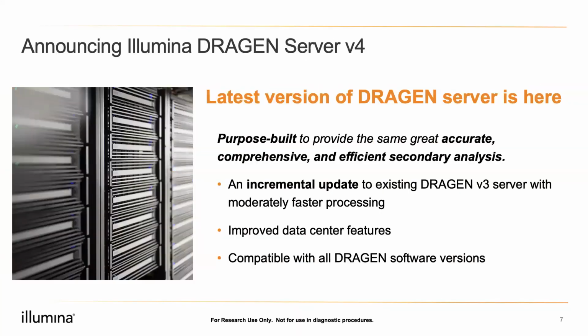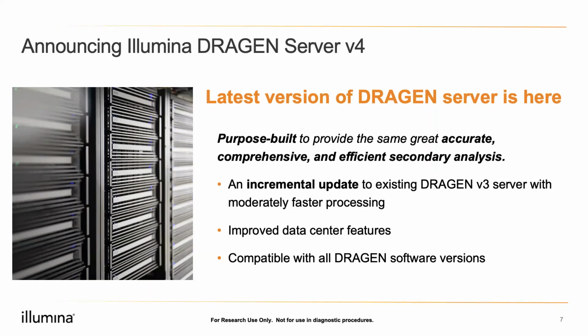All right, so let's talk about that new DRAGEN server that we released in June of 2022. It's the latest version of the DRAGEN server. Similar to the V3 server, it's purpose-built to provide accurate, comprehensive, and efficient secondary analysis. It's an incremental update to the existing DRAGEN V3 server with moderately faster processing times. This is entirely because of improved CPU specs.